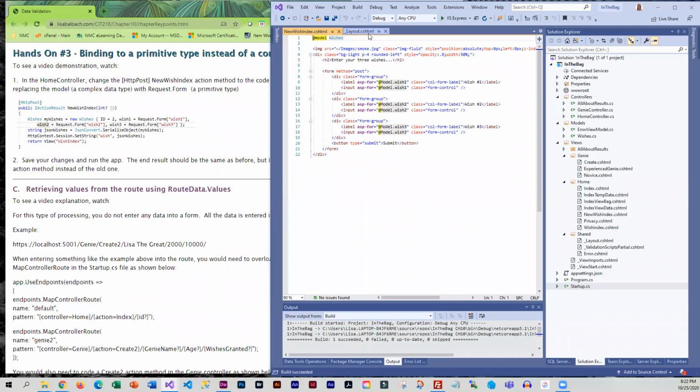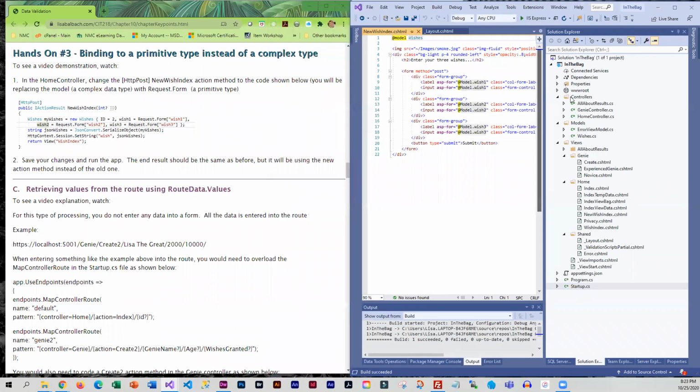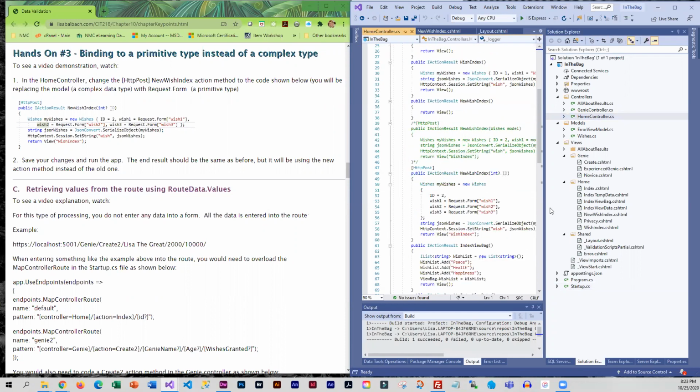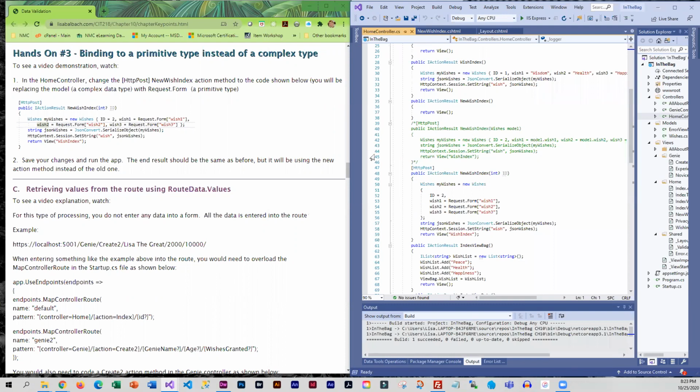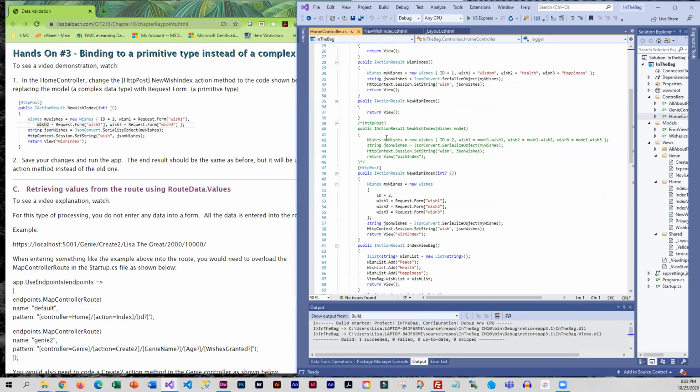So what we're going to do is we are going to be modifying our new wish index action method. To do that, we have to go into our home controller. And you can see basically what I did was I duplicated the current new wish index and I commented the original out.